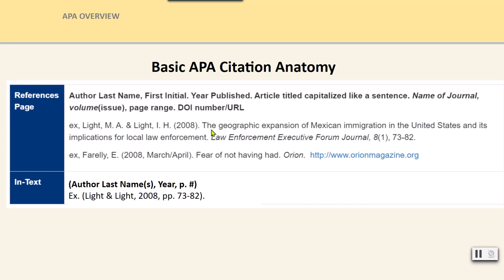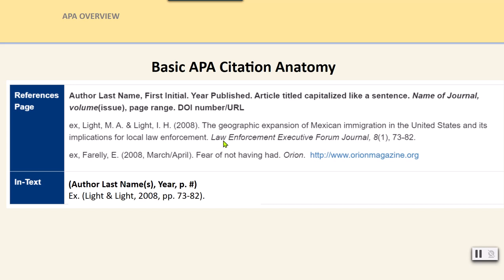That is, the words are not capitalized except for the first word of the title and any proper nouns that may be in the title. So that's a significant change from some of the citation forms you may be more familiar with. APA uses sentence case.